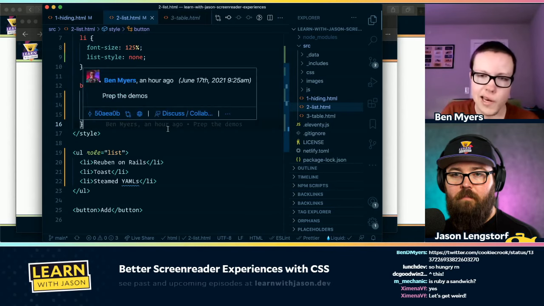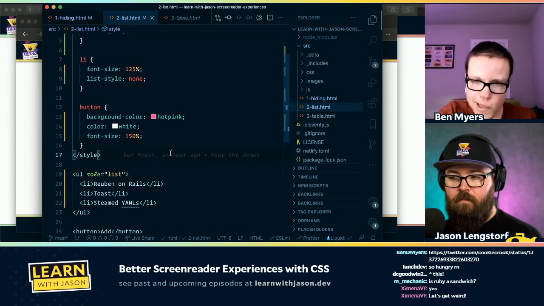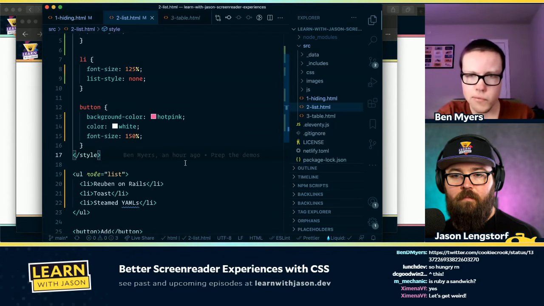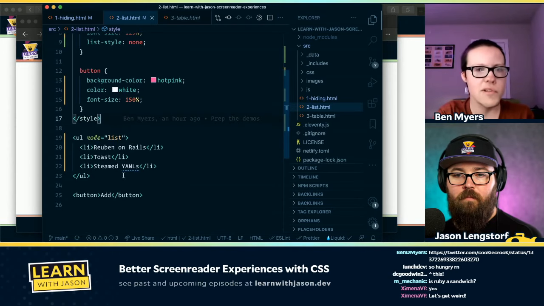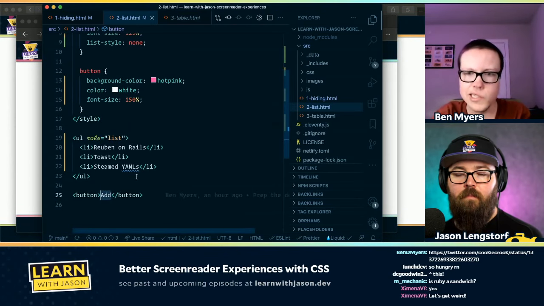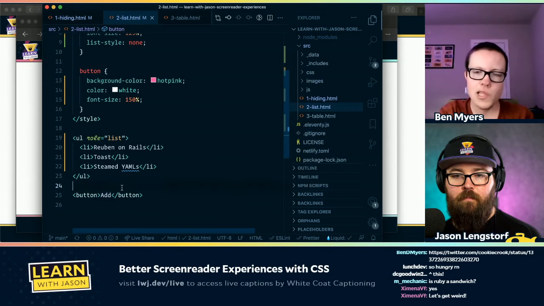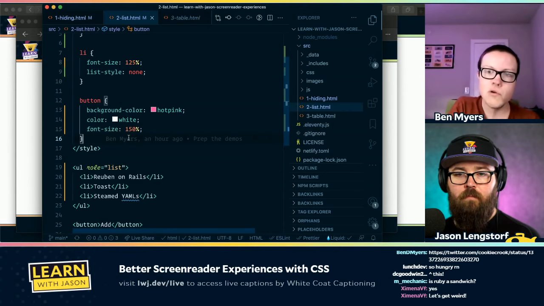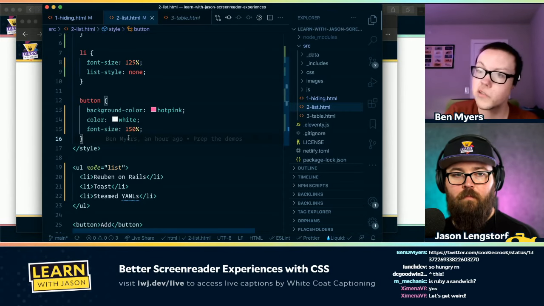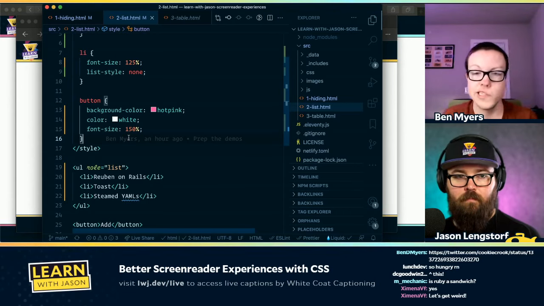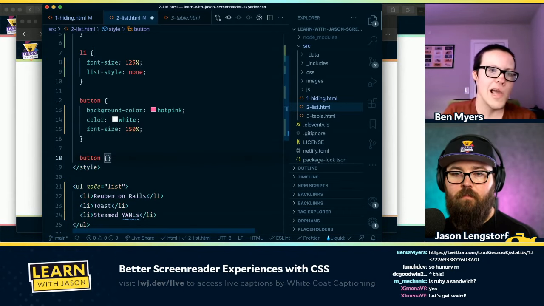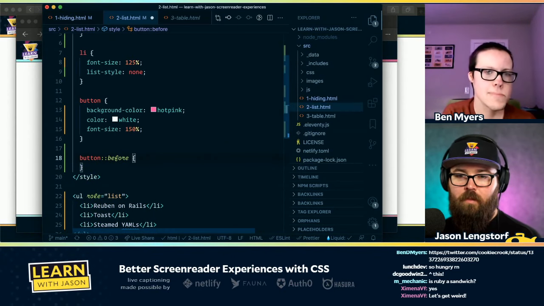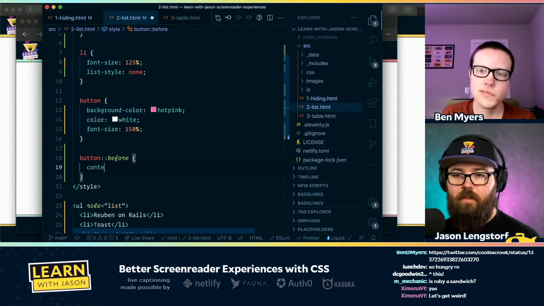Like as your designer, we've done the user feedback, the research, the user testing, and we've gotten it: people don't know that the add button is for adding. It would be really helpful if we could add a little plus in there at the beginning. So maybe it says plus add. And so, let's add in a plus. And now as a developer, we recognize that that's probably a very presentational decision, so it should probably be handled in the CSS rather than the markup. With that in mind, how might we go about adding a little plus in there? So we'll add, let's do some content.